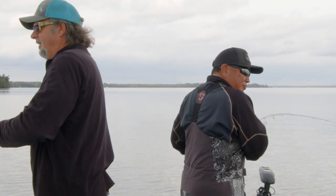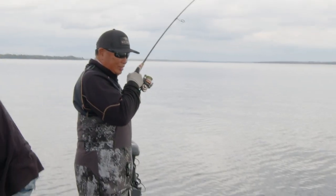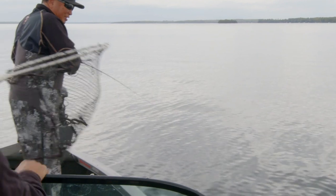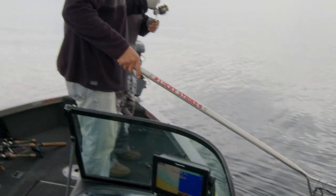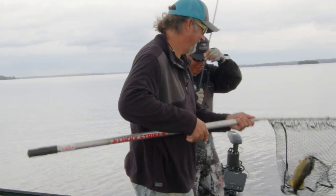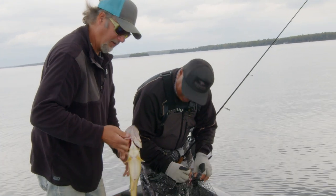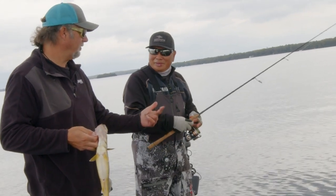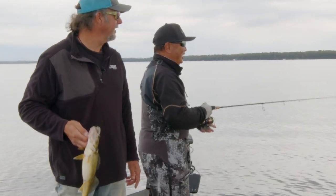I'm casting to the inside, you're going to the outside there Dave, and you've hooked up! Look at that! What did we just say, eh? Dinner! Ding, ding, ding! Kawartha gold — walleye! That's a nice little walleye, Dave. That jerkbait catches everything — walleye, muskie, bass, perch. You got it. Remember when years ago I said you're a bass guy? I really got to take that back now.